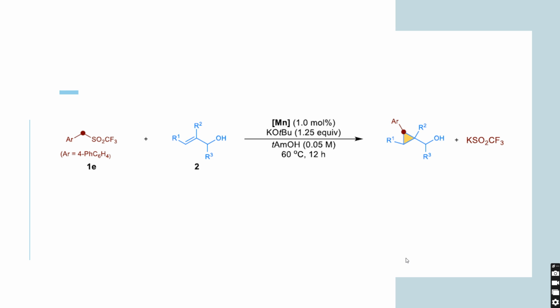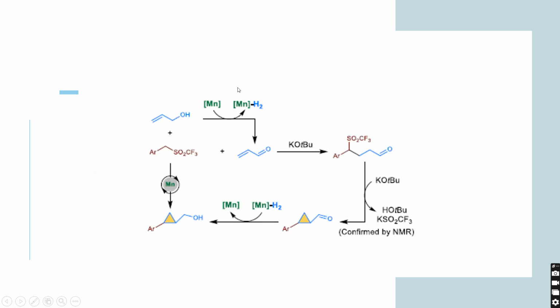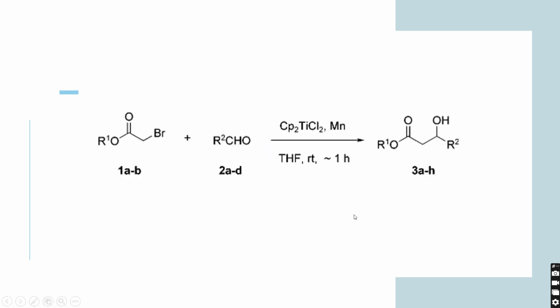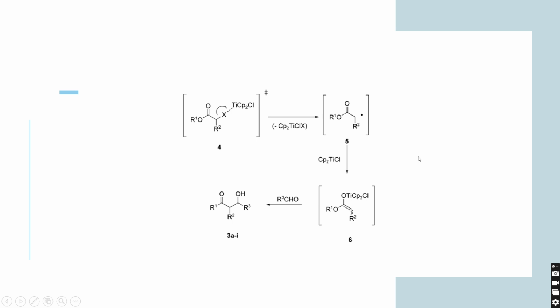And this reaction was found to be a little exceptional, where we saw that the manganese was acting as a catalyst by at first oxidizing the alcohol, and at the end, to get the desired product, manganese was also reducing the aldehyde which we got initially. Okay, then we discussed this reaction in presence of organotitanium complex, where we got a similar kind of reactivity to get a final product which is beta-hydroxy ketone.